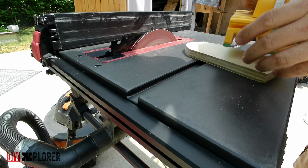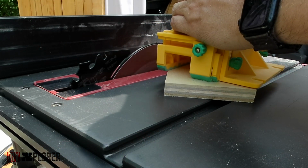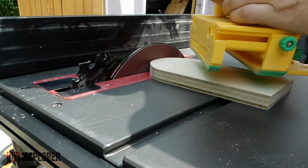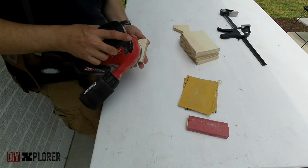So what I'm going to do now here is use my handy dandy conversion kit to turn my table saw into a sander. I have a video of this coming out pretty soon. This is a pretty cool tool, so if you have a table saw, you can really use it for more than just cutting. And of course, sanding everything down, fun.